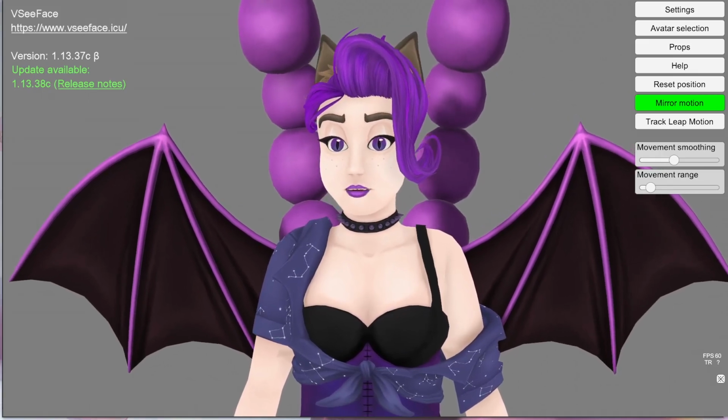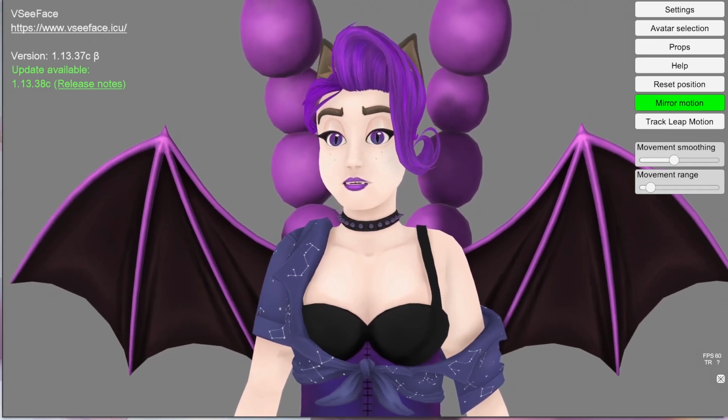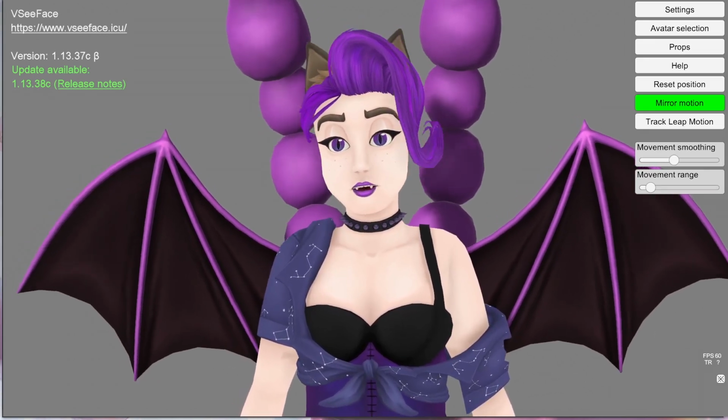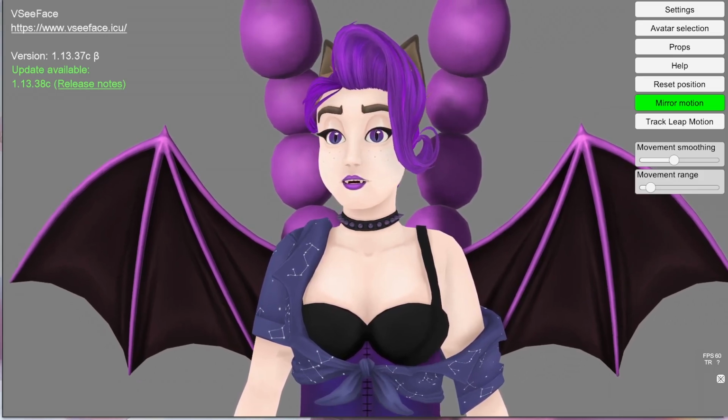One of my favorite things about this model is the little teeth, the fangs. I actually forgot them in my original base model, and then after I sent it to them, they reminded me about the fangs, and it was such a good catch because it's just so cute.